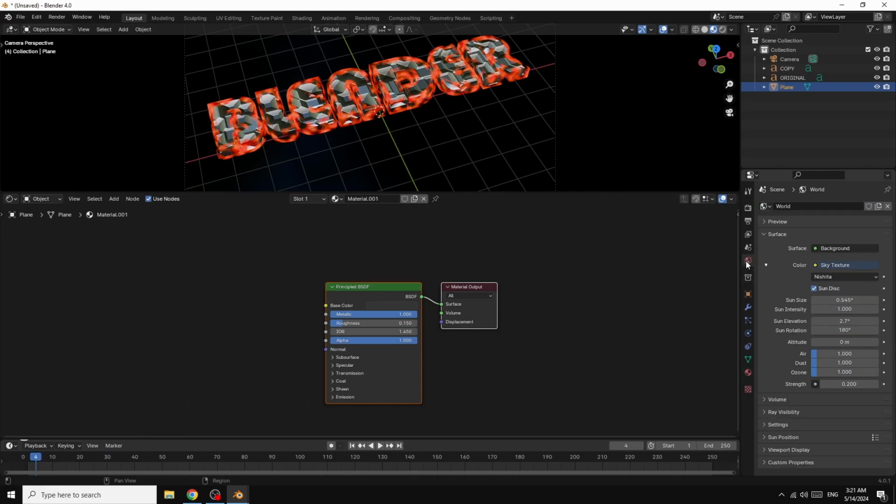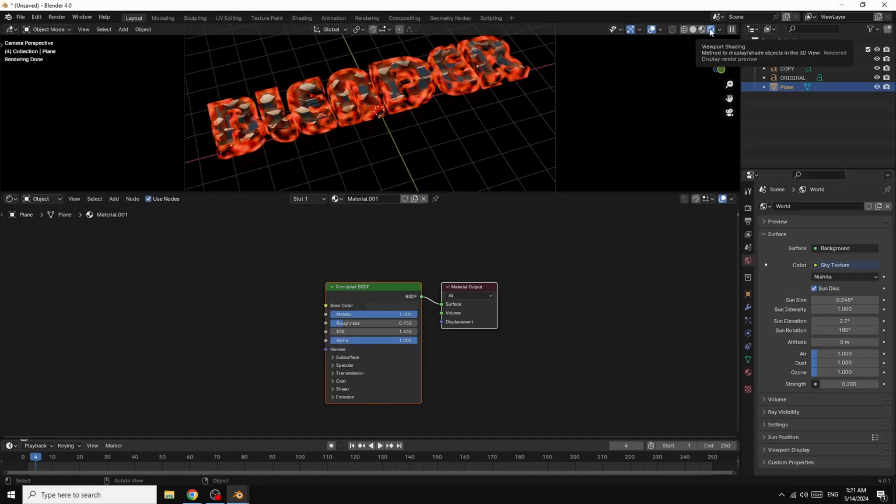Now I go here in World, then increase the sun elevation. But I go here in viewport shading. Now I can increase this.